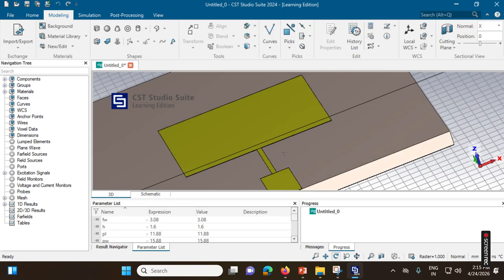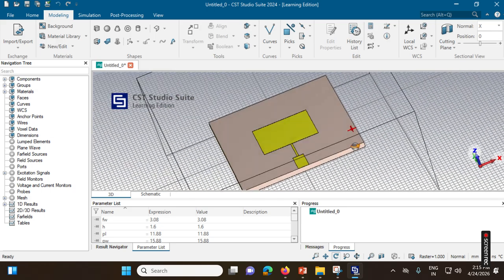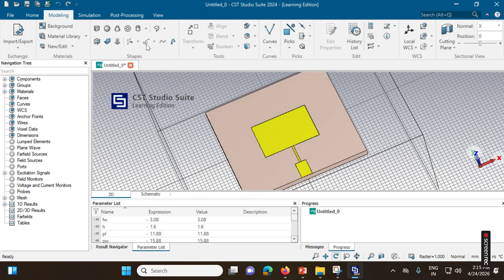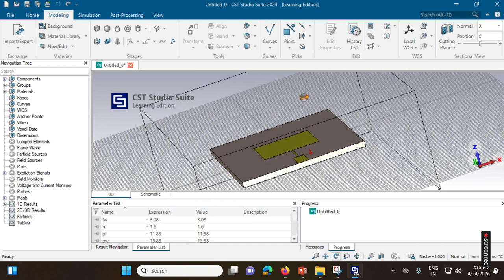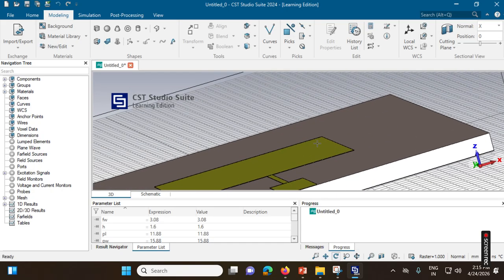Next, as I have constructed the structure, go with giving an input. How to give the input? Same procedure. Click on port. First choose the face where you are supposed to give an input.